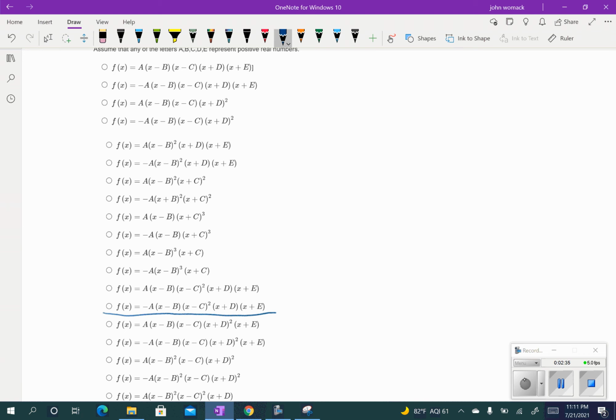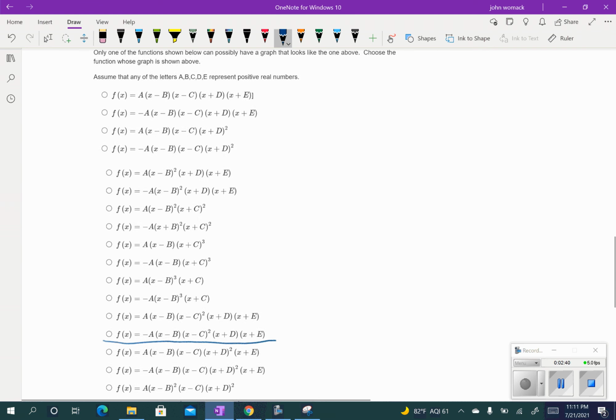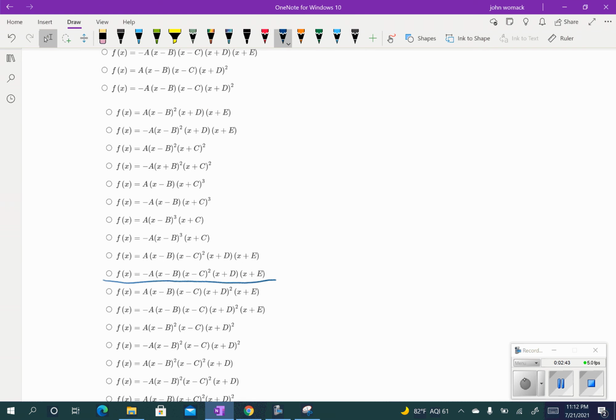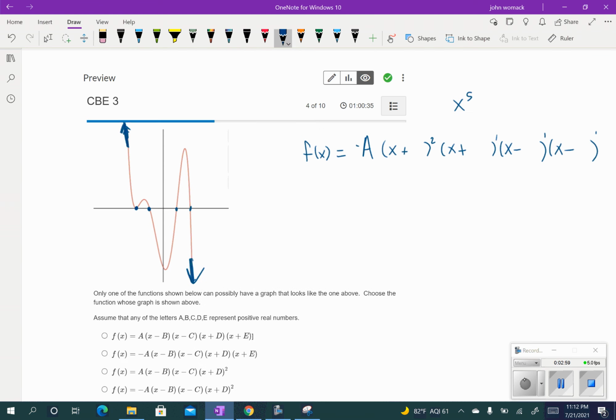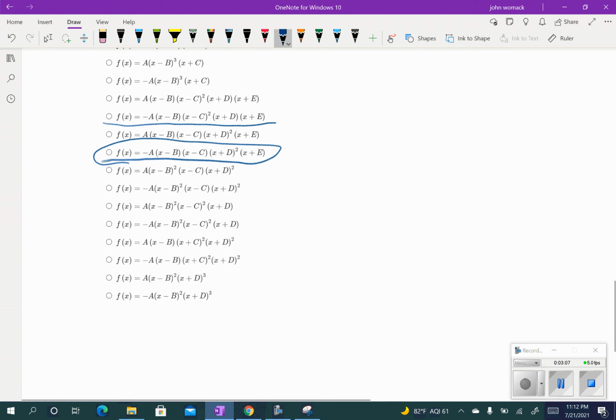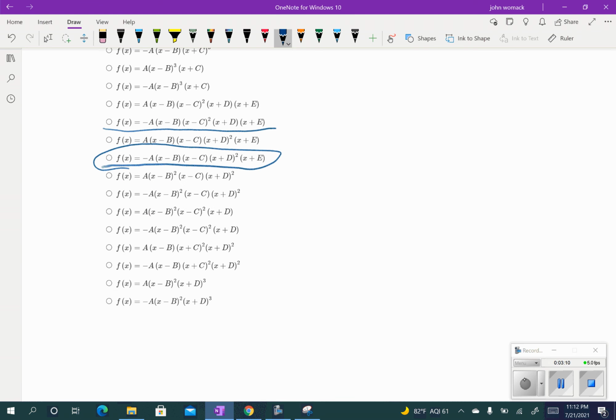Okay, this one has a squared as a plus. Another plus, which we wanted. But it's got 2 minuses, but it has a positive A. Okay, well this one's got a plus, plus, 2 minus. Okay, this one looks like it might meet all the criteria. Let's compare that. I want a negative A. I want 2 zeros with multiplicity 1 with minuses. Then I want a plus with the first power and a plus with the second power. So let's go look and see if it has that. There's a plus with the first power and a plus with the second power. I think that's it.